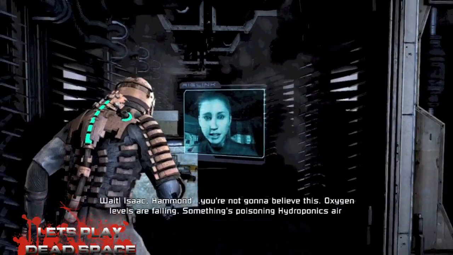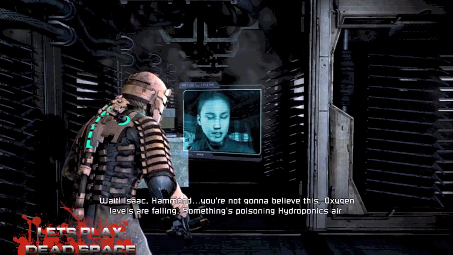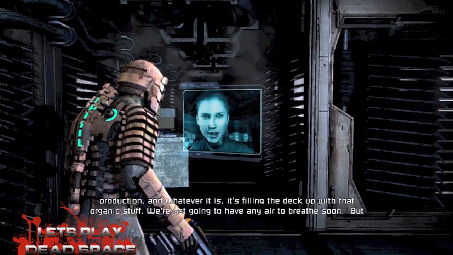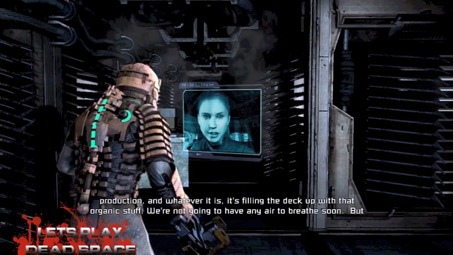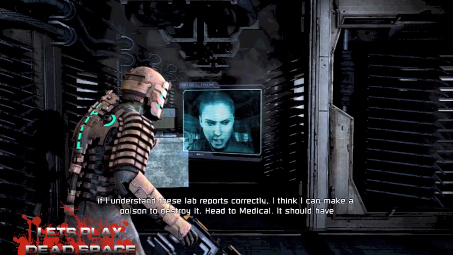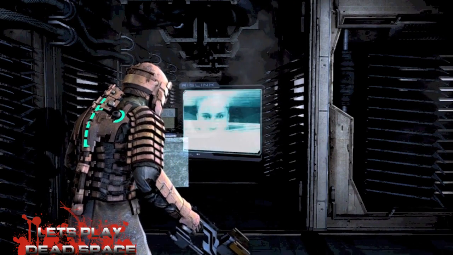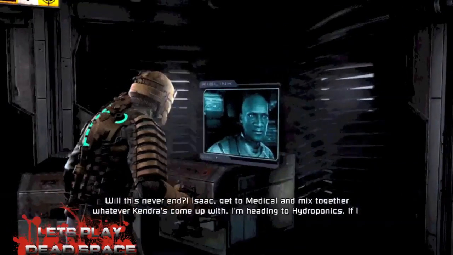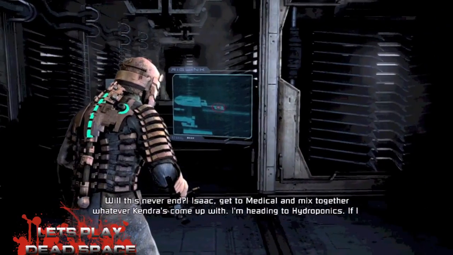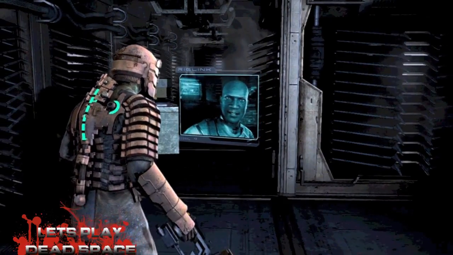Wait! Isaac Hammond. I hate you, Kendra. You're not gonna believe this. Oxygen levels are falling. Something's poisoning hydroponics air production, and whatever it is, it's filling the deck up with that organic stuff. We're not going to have any air to breathe soon. But if I understand these lab reports correctly, I think I can make a poison to destroy it. Head to medical. It should have everything you need. Will this never end? Isaac, get to medical and mix together whatever Kendra's come up with. I'm heading to hydroponics. If I can slow it down, that might keep us breathing long enough to fight it.